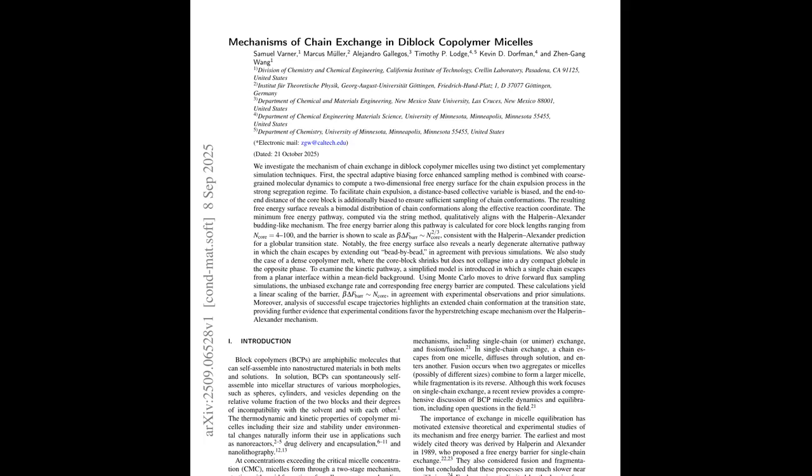This paper investigates the mechanisms behind chain exchange in Diblock Copolymer Micelles, which are nanoscale assemblies formed by block copolymers in selective solvents. Understanding chain exchange, the process where polymer chains leave one micelle and integrate into another, is crucial for controlling micelle stability, responsiveness, and material properties relevant in drug delivery, nanomaterials, and self-assembled systems.